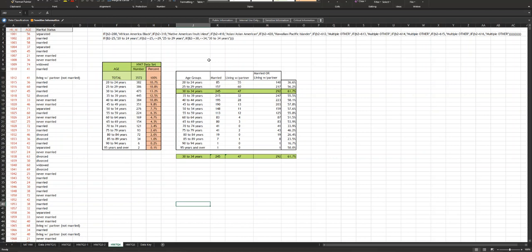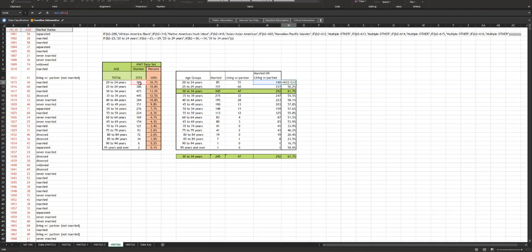And then for the married or living with a partner, same thing, right? So we got each of the age groups, how many of those in that age group were married. And again, just did the counts here off those columns. You can see the formula was used here. And this is right. And that, or how many were living with a partner, same thing, but living with a partner. And then added those two things together. And then just found the percentage.